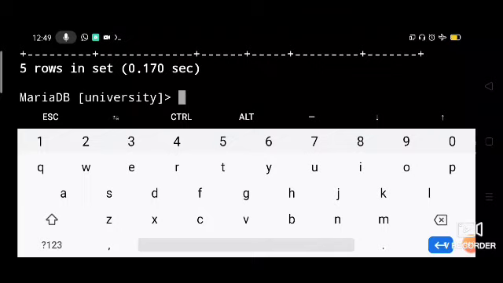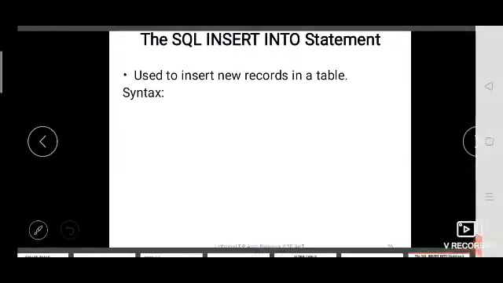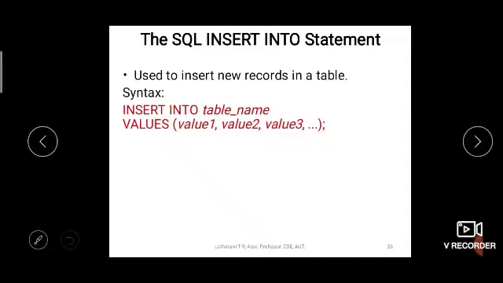To insert values into the table, let us see the query first. Okay, here you see how to insert values into the table. Insert into, those are the keywords you will use to insert into the table. After that you give the name of the table. If you are inserting into the student table, you say insert into student. Then values, this is also a keyword. Insert into student values, and after that you go on giving the list of values which need to be inserted into the student table for all the attributes you have created inside the student table.